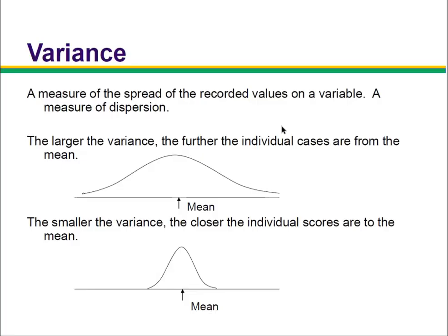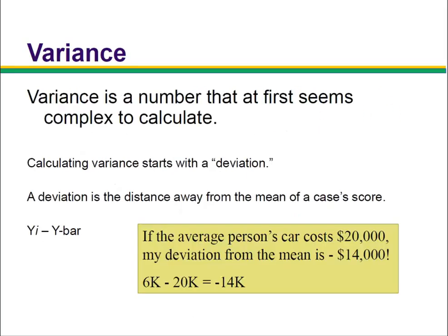So to calculate variance, we start with the concept of deviation. So the distance of each individual score from the mean. So if, for example, the average IQ is 110.54, and someone has an IQ of 102, then their deviation is 102 minus the mean, which is 110.54, which gives us negative 8.54. So someone with an IQ of 115, for example, will have a deviation of 4.46.